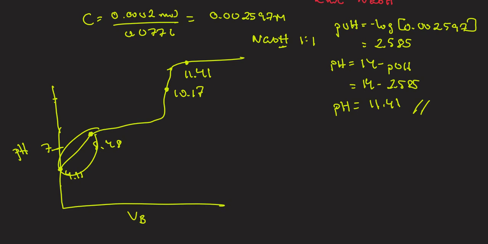Using this pen, this is what we've called a buffer region here. We'll talk more about that in class. Equivalence point is above 7. Now we haven't seen this much above, but we did start off higher, so it should make sense. After adding 2 more mils, we get a last point here of 11.41 as our pH. And that is a titration of a weak acid with a strong base.